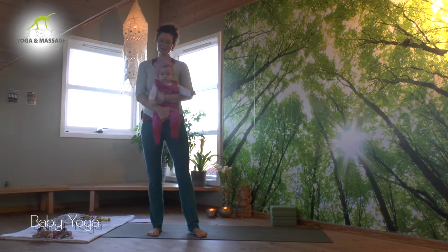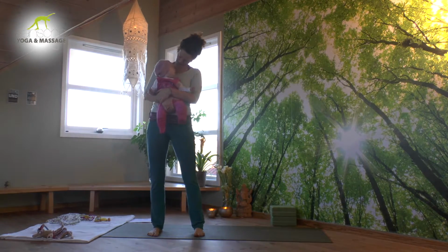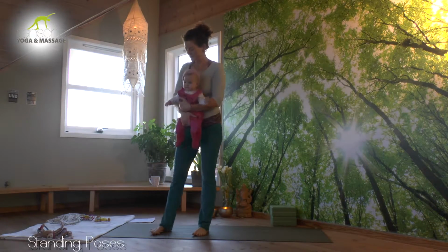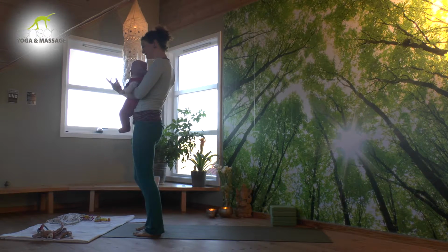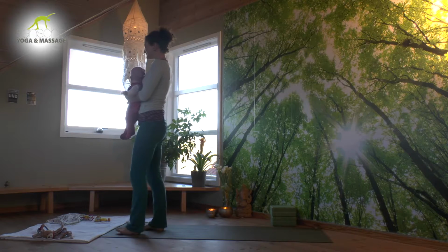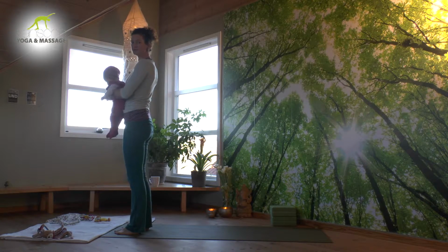Here we start in a standing position. And little Yuki was much happier sitting in my, being carried in my arms right now. So we do some standing poses. So just hold your baby, baby facing you, facing away from you, whatever your baby prefers. Standing at the top of your yoga mat. Drop those shoulders, although you're holding your baby.